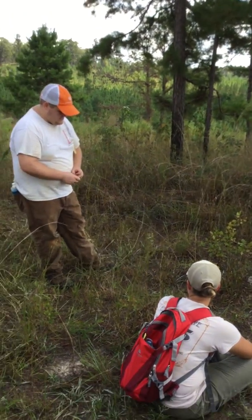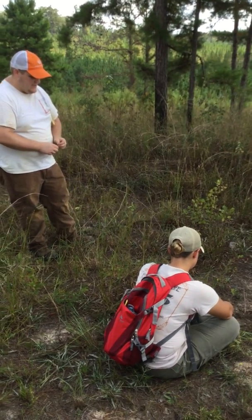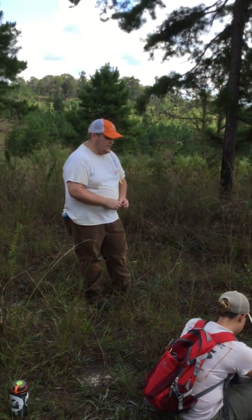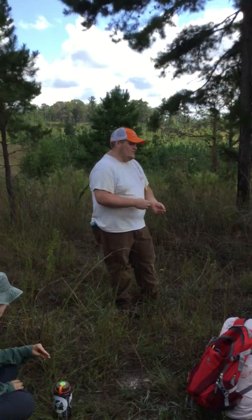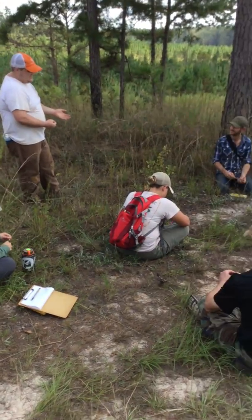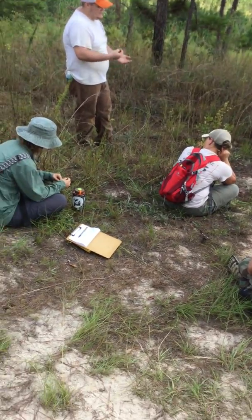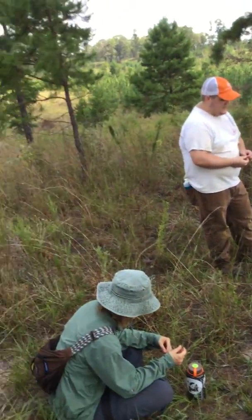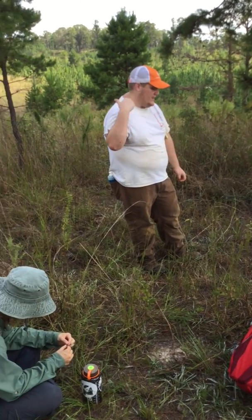Yeah, so. Oh, we can go look at the snake array. It's right here. Yeah, sweet. So when I was the intern at Whaley, my thought process was, we get a lot of captures in these snake arrays we have on property. A lot of the time you don't catch that many actual herps, or herpetofauna, which is what they're for. What you generally catch are small mammals. Sometimes you catch birds, sometimes of course you're catching what you want to catch, lizards and snakes. So our thought process was, how does that compare with Sherman trapping, what they traditionally use for small mammal trapping? So what's a Sherman trap?